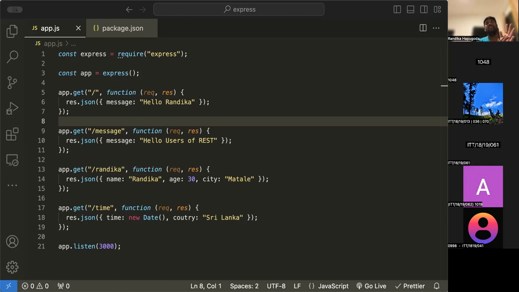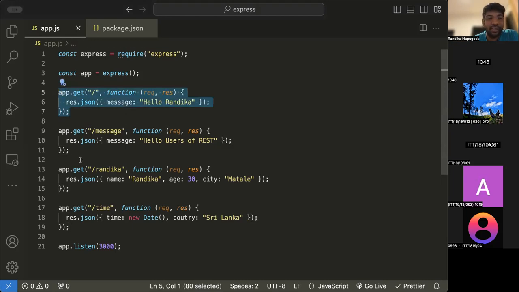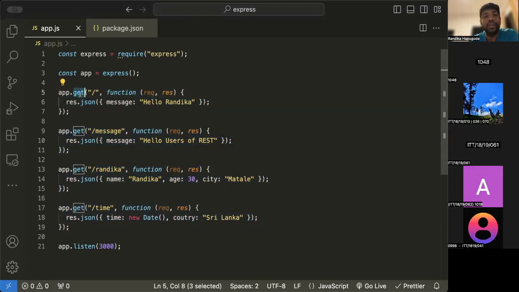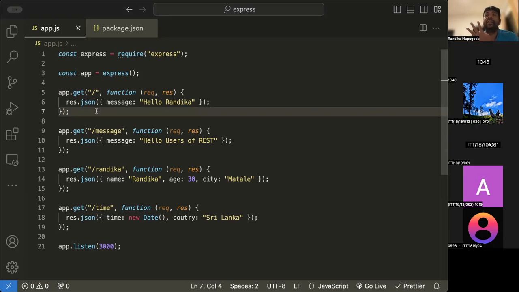Okay. So when we talk about the user having 4 CRUD operations, for those 4 CRUD operations, we will have 4 endpoints. Okay, so right now we have one single endpoint in here, another one here, and another one here. So we have totally 4 endpoints, but all are read operations. These are what we call read operations. Get is a read operation. But for a user, we can have 4 different endpoints. One for create, one for read, one for update, one for delete.